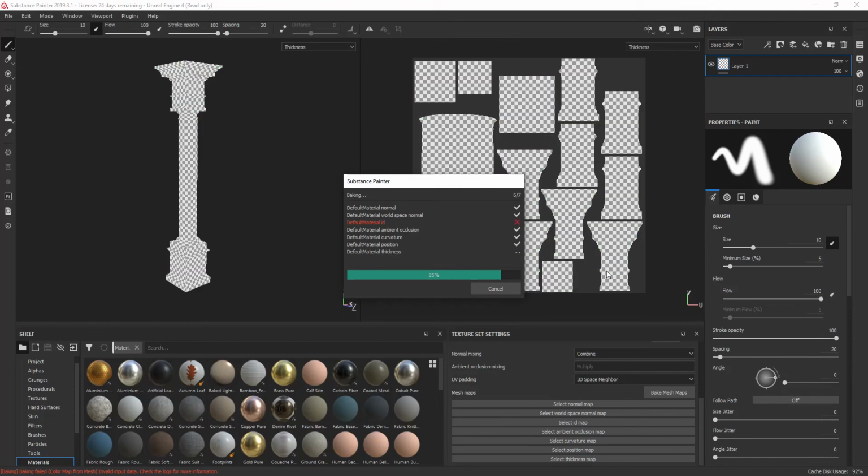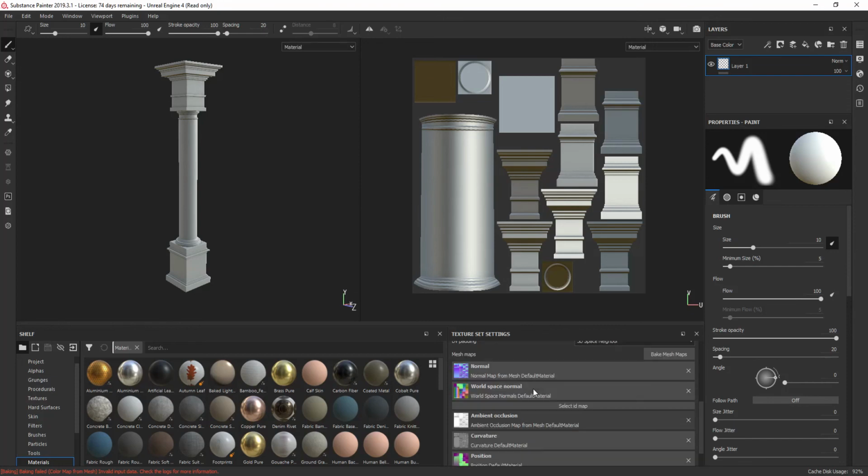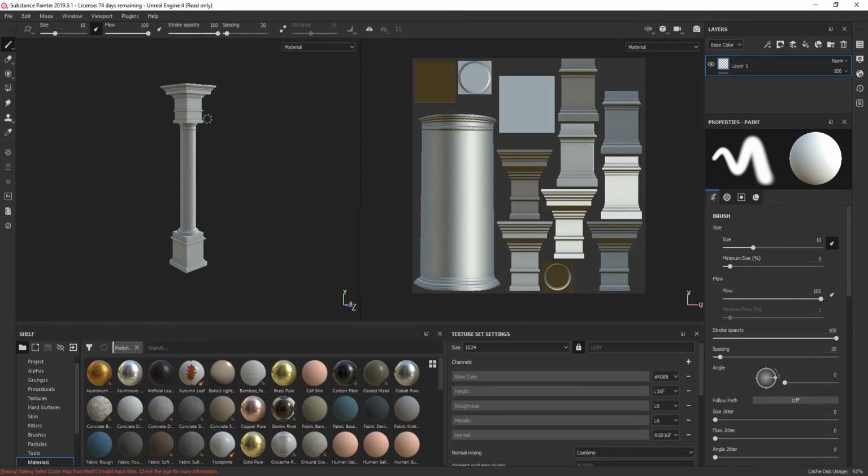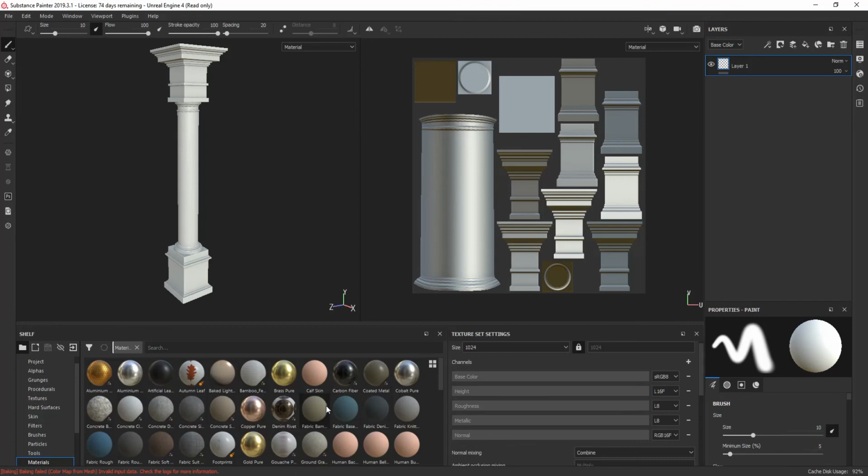And you can see it's running through really quick, and it's generating all of these image files. If you scroll through them, you can see them all here. And now, look at how my column looks so much different because it's getting all of that high poly, all that NURMS detail is making this look so much nicer and cleaner. And what we could do now is over here under Layers, we can put a material onto our model.